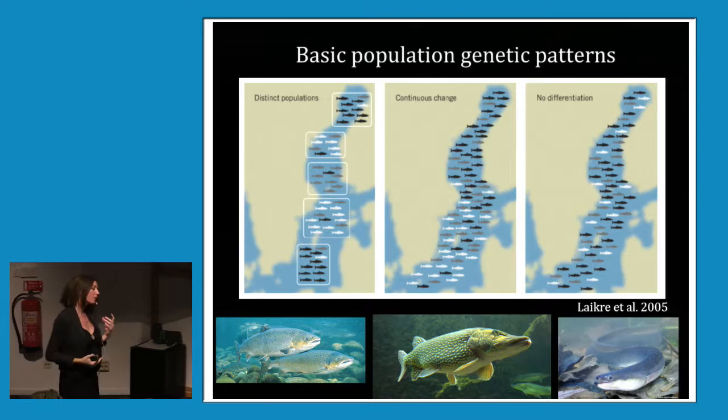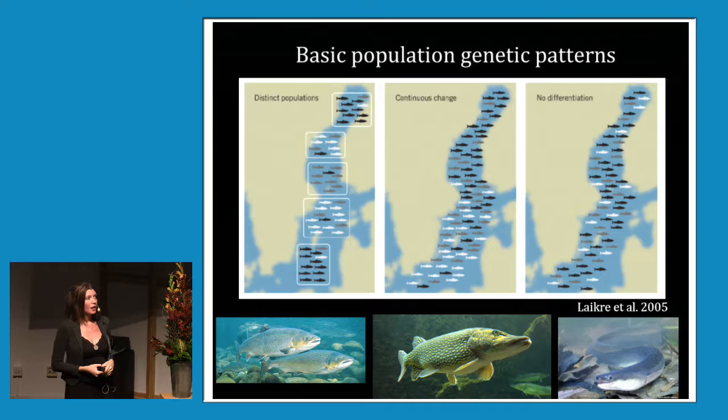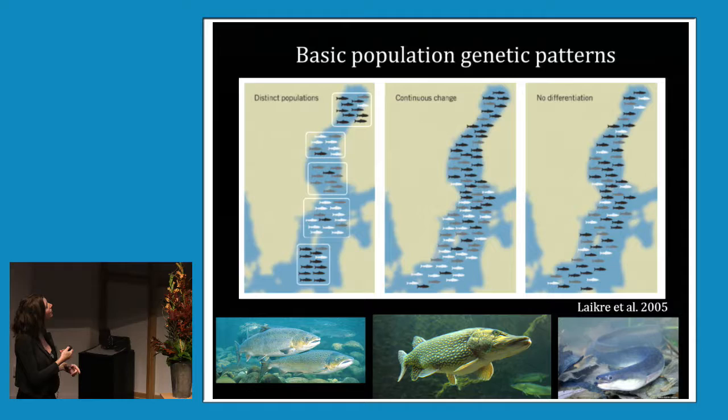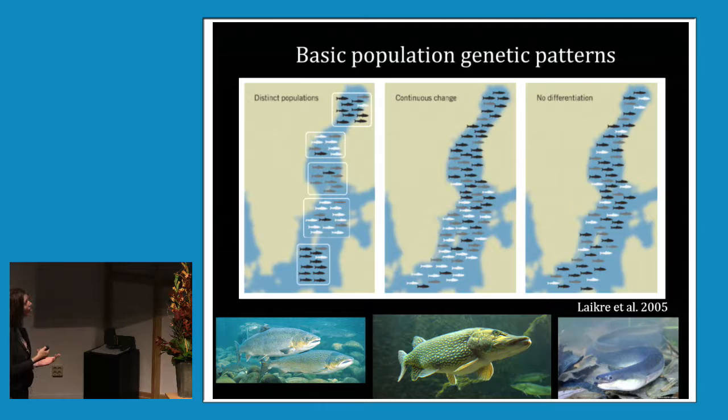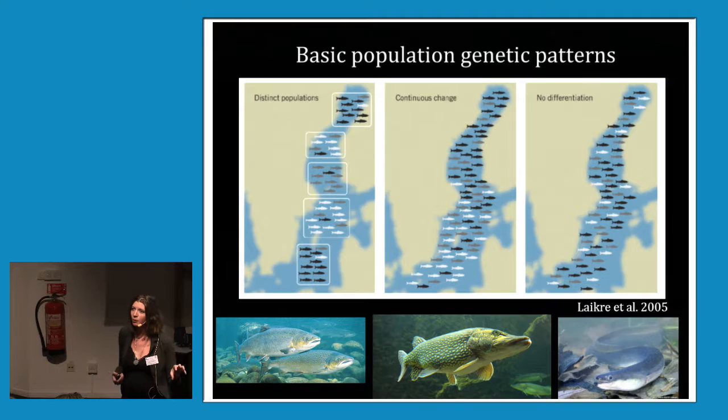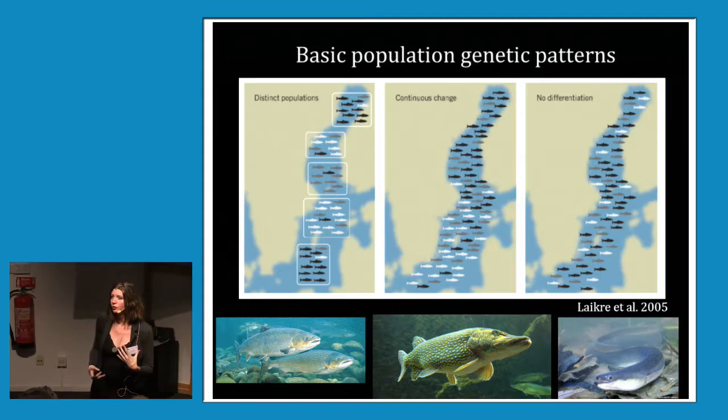And then we can have a sort of middle ground, which is when we have genetic differentiation, but we don't see any clear-cut populations. We have more of a genetic decline, a continuous change. And in a system like this, it might be hard to define specific populations that we want to protect. In this system, it might be more important to conserve migration and the ability of individuals to move in the system. An example of that is northern pike, which I will also come back to, because a lot of my research has concerned that species.